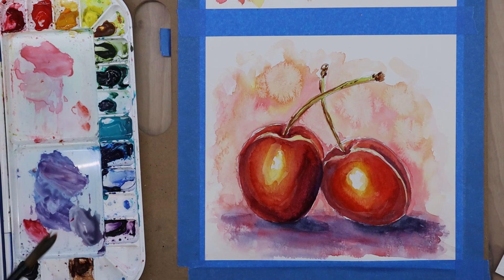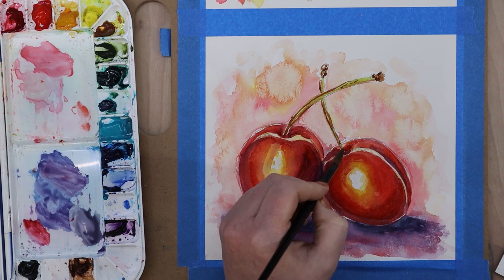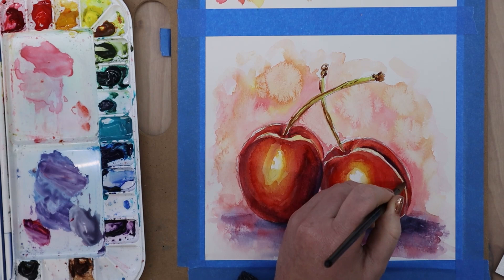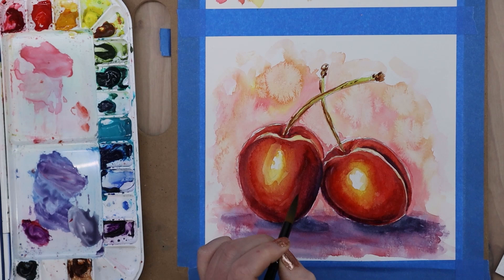That's the beauty of making sure you have enough darks, enough midtones, and enough highlights and having them graduate into one another — it will really create form and depth within your image. If you are struggling to know whether something is dark enough, light enough, or your midtones need to be adjusted, I recommend setting your picture up leaning against something and taking a few steps back to see how it looks from a distance. If it looks flat and non-dimensional, you need to darken up the values. You can also squint at it, or take a picture on your phone and drop the saturation to black and white — that will help you know whether your darks are too dark or not dark enough. If your image looks flat, you need to tweak and adjust things.